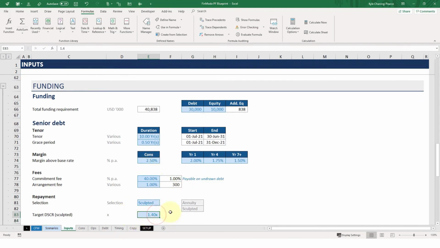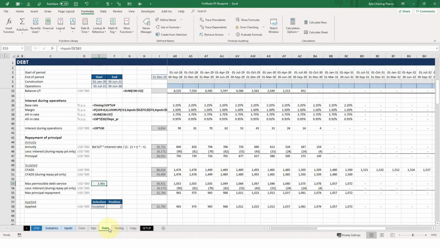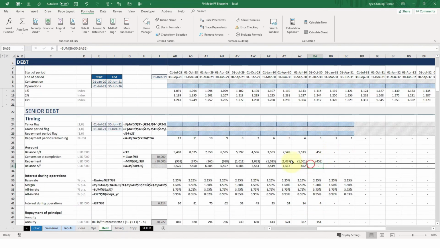Just because the term sheet says the minimum DSCR can be, or the target can be 1.3, you can still go upwards of that. It's just that you can't go any lower than that because the risk is too high. So there you can see we've reprofiled our debt. So it's getting closer towards the tenor end. And you can keep doing that to kind of hit the tenor end. Improves your equity returns, obviously, because you're now able to distribute more to equity holders.